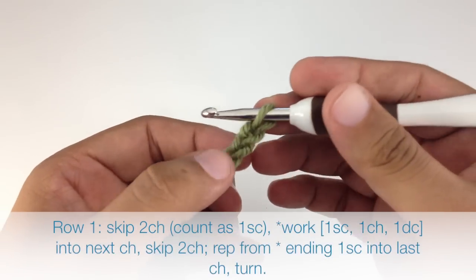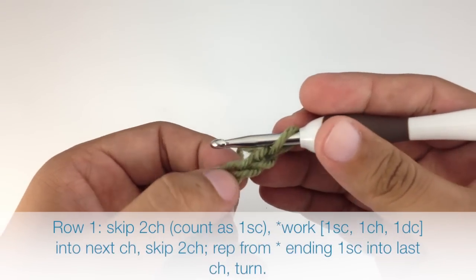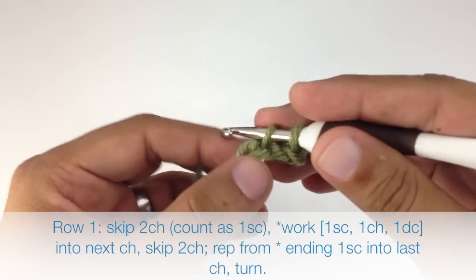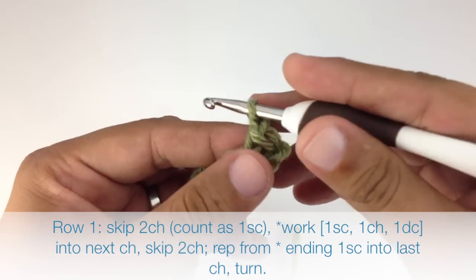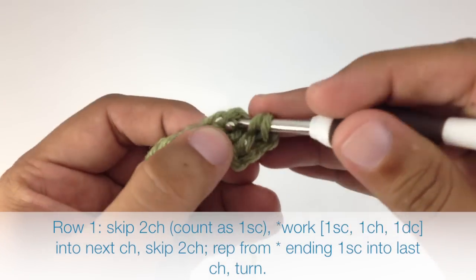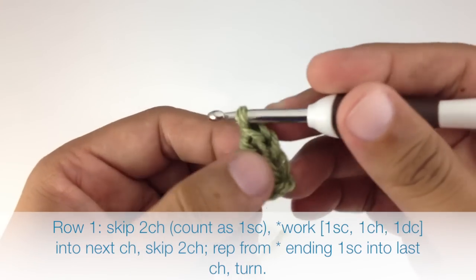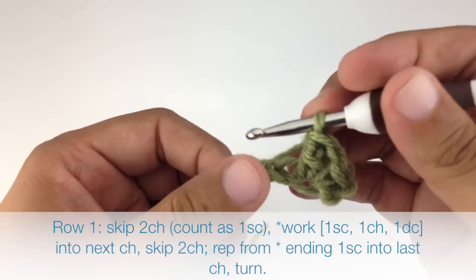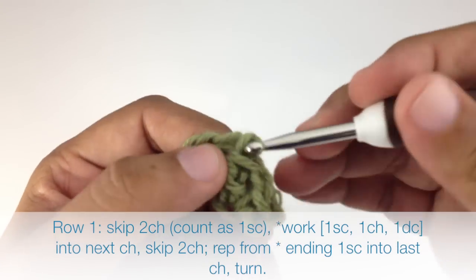Row 1. We're going to begin by skipping 2 chain stitches, and we're going to work a single crochet into the next stitch, and this will start our repeat. Then we're going to chain 1, and we are going to do a double crochet into the same stitch. And we're going to finish our repeat by skipping 2 more chains, and then we'll start our repeat again by doing a single crochet into the next stitch.